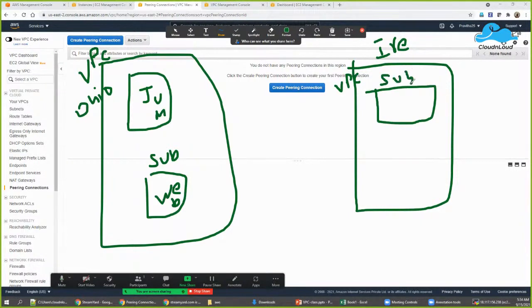It's a private subnet which doesn't have any internet exposure. But whenever any request comes, this web server has to talk to your application server or database server using the private IP, not through the public IP, right? So this is one VPC located in the Ohio region, and this one VPC is located in the Ireland region. So make the peering.